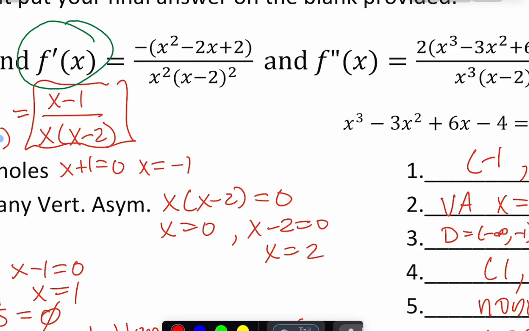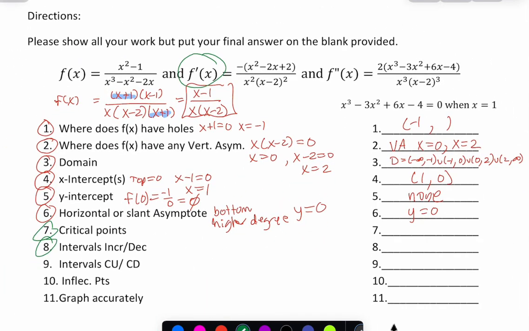So the critical points occur where the first derivative either equals 0 or is undefined. If those undefined points also work in the first derivative. There are undefined points at 0 and 2, but those aren't critical points. They're just undefined points. We have nothing at 0. We have nothing at 2. They are vertical asymptotes there. So they're not really considered critical points. If you put them down as 0 and 2 being critical points, it's not a big deal, but technically, it's not a point.